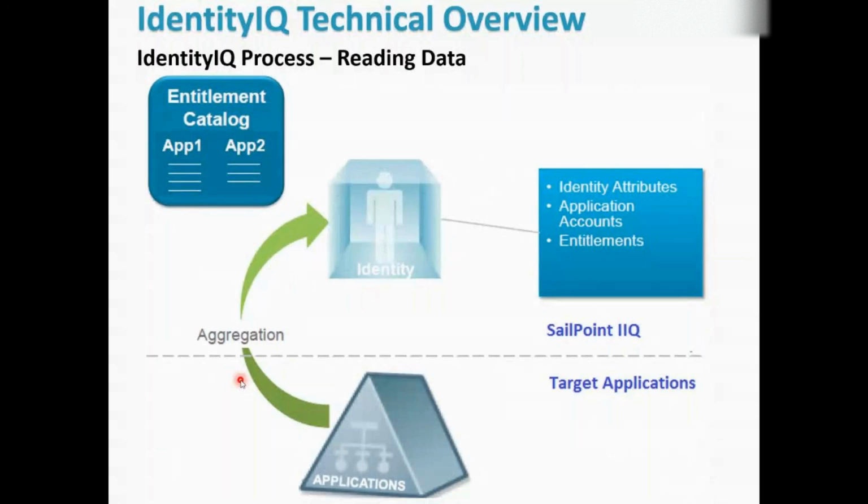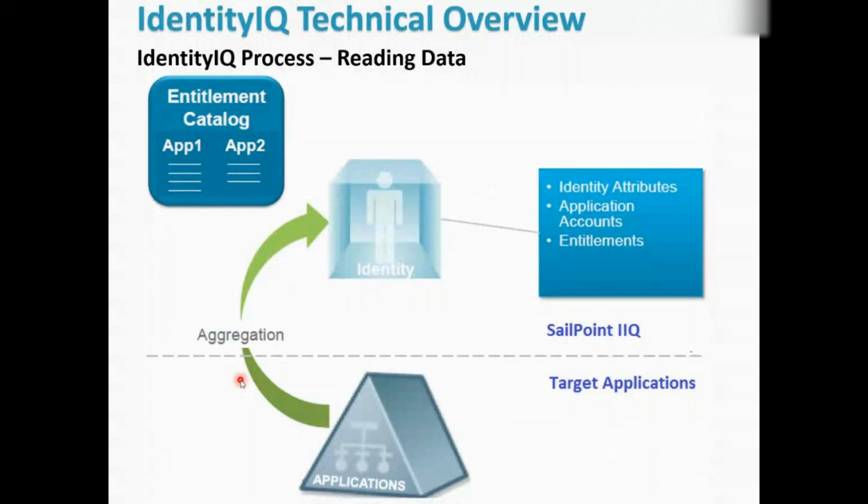But generally for Active Directory and HRMS, which are the main applications in any organization, we run it daily. Because if a new person joins the company, HR might have created the profile a couple of days back, and overnight it will get synced up with IdentityIQ. Then when the user comes to the office, his identity will be valid, correct.